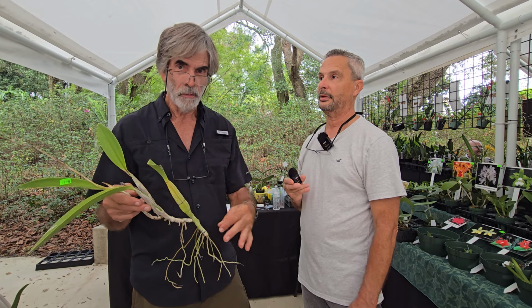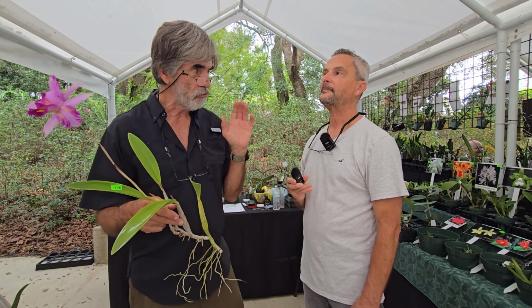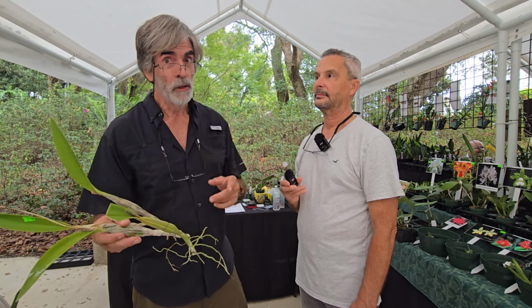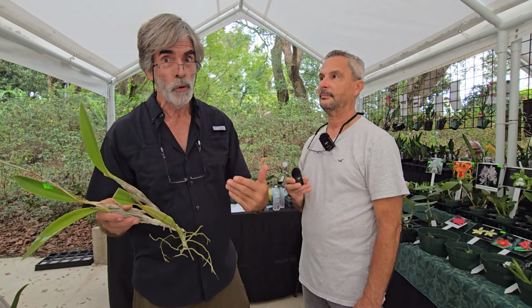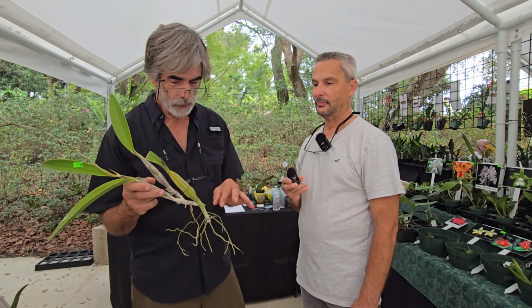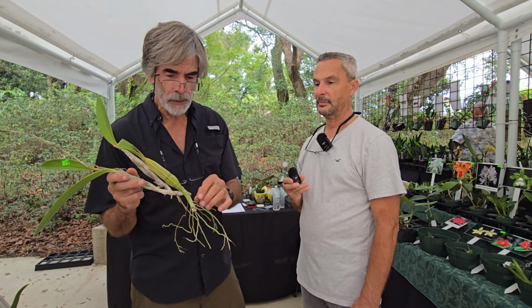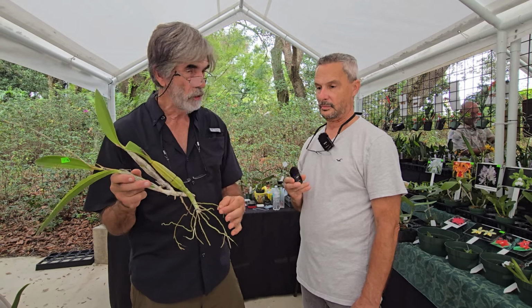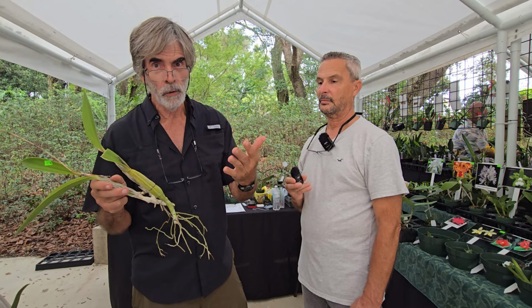New branches, you see it in vandas. Yeah, exactly. They're dry, they're not dead. People think the roots are dead. No. They're dry. They're supposed to dry in between waters. That's the way the structure of the orchid roots are. They have this velamen, which is this kind of a hollow layer outside the main root. You know, this is humidity control.